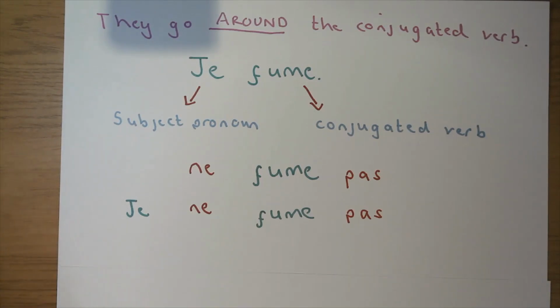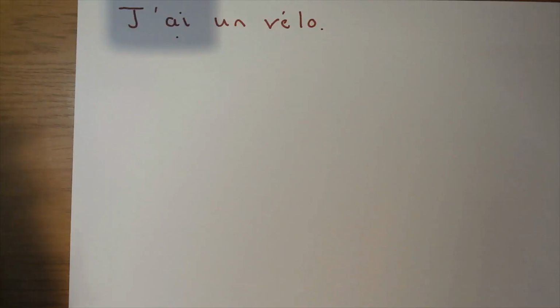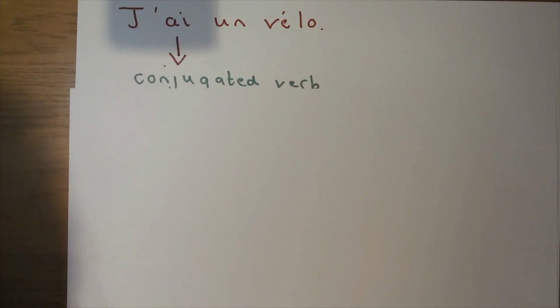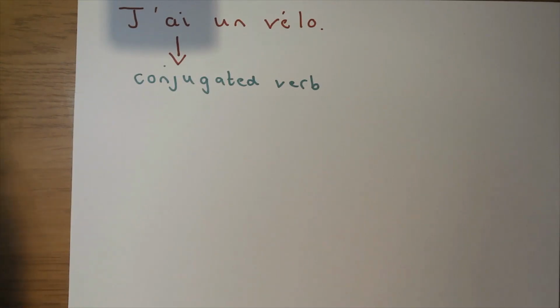It's very important. Of course, some things to be aware of, because as you know in French there isn't an exact science. So we have a sentence here, j'ai un vélo, which means I have a bike. Now if you want to add a negative structure, again we follow the same process of spotting a conjugated verb. In that case that is a here, that means have, and that is a conjugated verb, so the ai. So same process as before. If you want to bring in a negative structure, we need to build around it. So build around that conjugated verb.